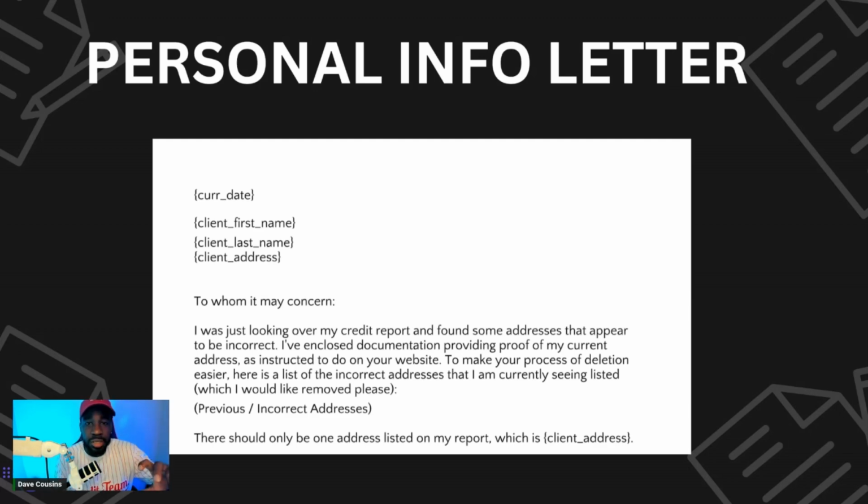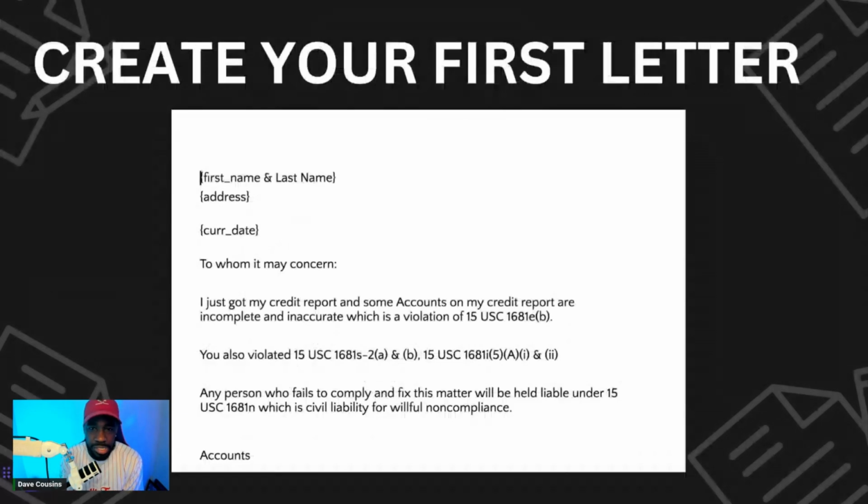All right. So send your letter to Experian, TransUnion, Equifax, add 2 forms of identification, and send it certified, very important, to ensure that the credit bureaus received it. Now, after they receive that letter, just wait some time to see if they updated and completed it. You can give them a call. But if your personal information doesn't get updated, you can also dispute over the phone with Experian, TransUnion, Equifax to remove your personal information. And then what you want to do next is actually create your first letter.